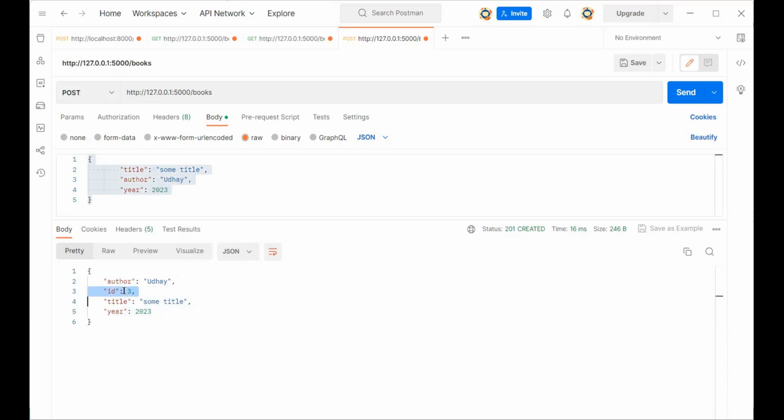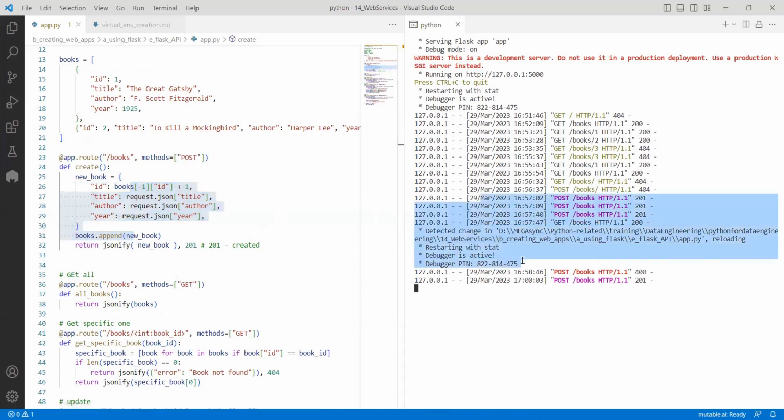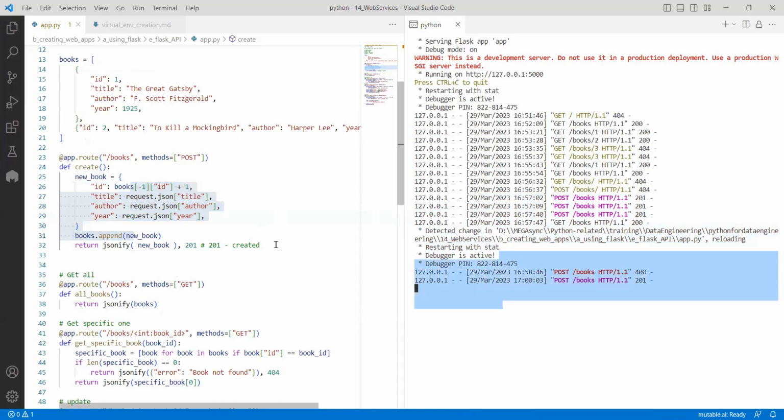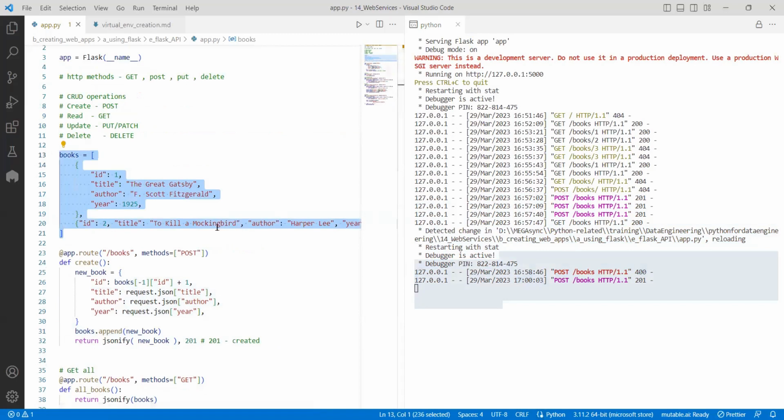Because, hope you remember, whenever the problem happened, we modified the code. The moment we modified the code, did you see that the server was restarted? The server was restarted, that's why this data is gone. We are storing in memory, right? The moment the application is reloaded, the entire data will go. That's the reason, to have some persistence, we need to store the data in a file. Before storing in a file, let me do a couple of operations here, then go to the file.